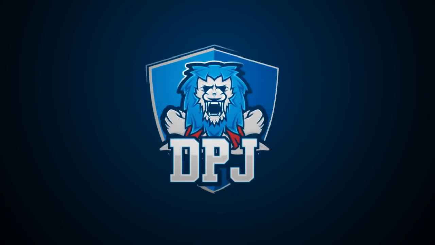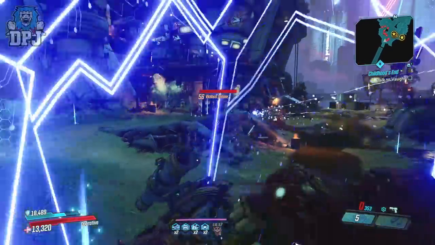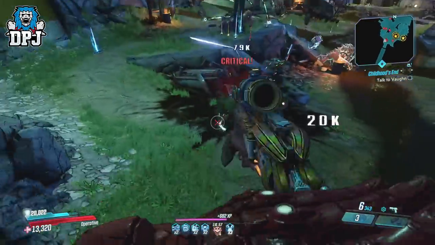Today, guys, we look at a quest reward legendary drop called the Seventh Sense. And oh man, this thing is amazing.